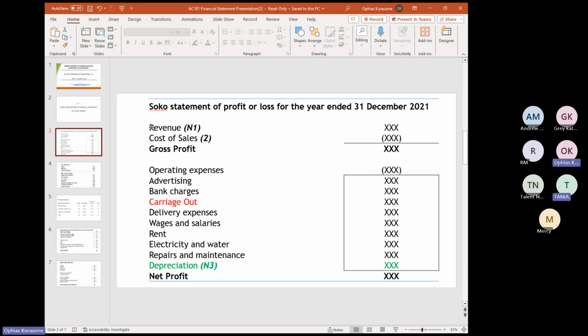When we are talking about revenues, normally these are income generated in the ordinary course of the business of an entity. For example, if you are in the field of selling motor vehicles, your revenues are from the sales of motor vehicles. Anything other than that, maybe disposal of a motor vehicle which is no longer in use, is not regarded as revenue, but usually we calculate a gain. So how do we calculate our revenue?